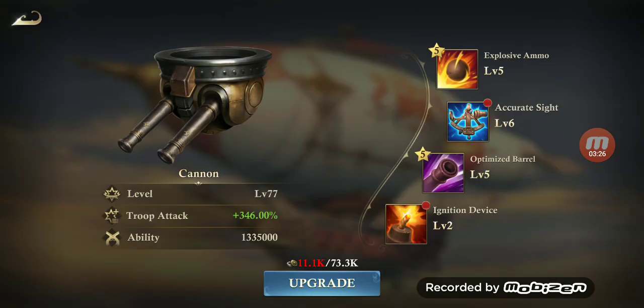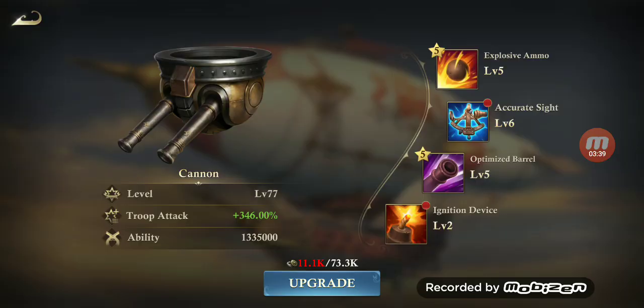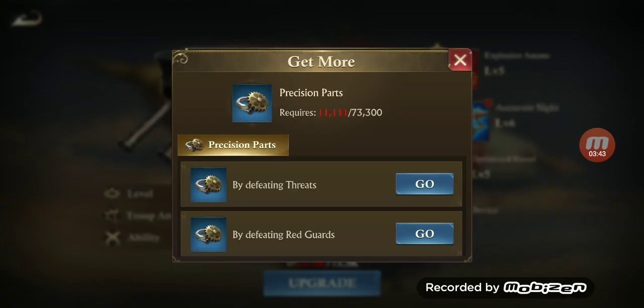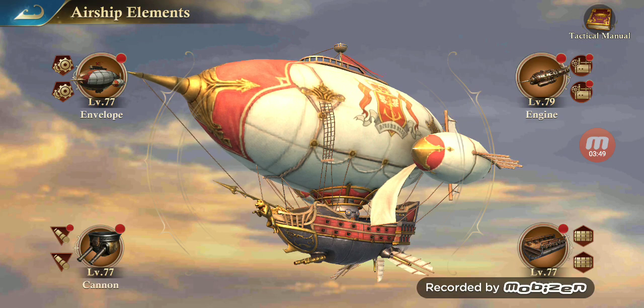I do want to say that's it. There's going to be several ways that you can get more of these: defeating thralls, defeating red guards, things like that. The bad thing about this is once you start hitting this upgrade button right here, you cannot pull those off. So you got to be very careful. That's why I'm telling you, do everything pretty even.